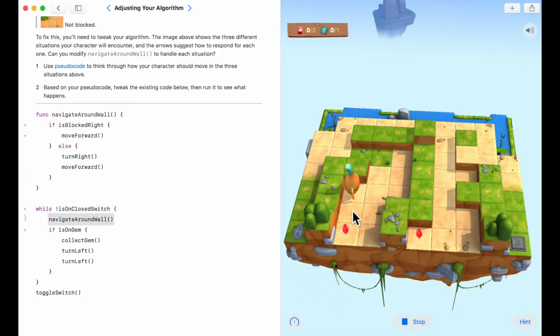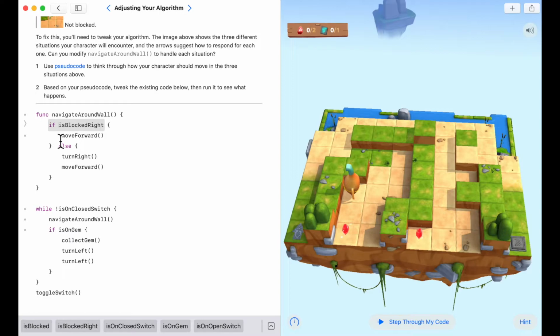Haha, look what's happened here. We're blocked on the right and also in front. So let's stop the code and add another condition. Why don't we say if we're blocked on the right and we're blocked in the front, turn left? Because the same situation happens here, here, here, and all these corners.